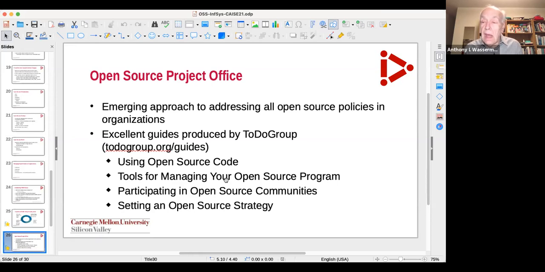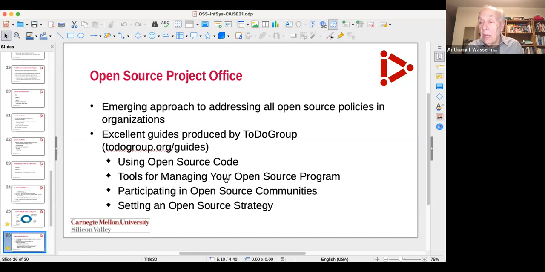But they are intended to help you put together a program in your organization that reduces the legal risk for your company in using open source software, and also helps you to establish policies about how to use open source software and how to participate in communities, and to have your own business strategy that reflects not just an individual group or department in the company, but the company as a whole, and to support that strategy.